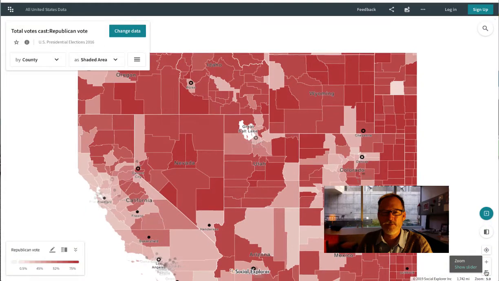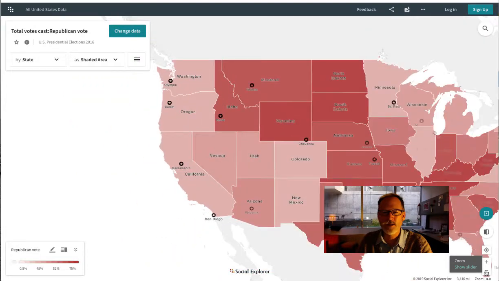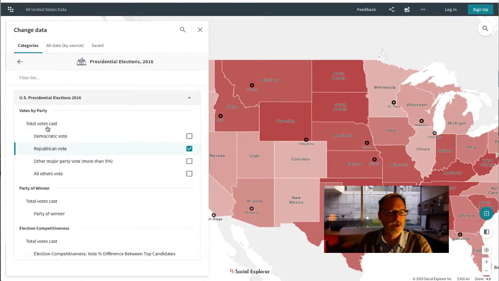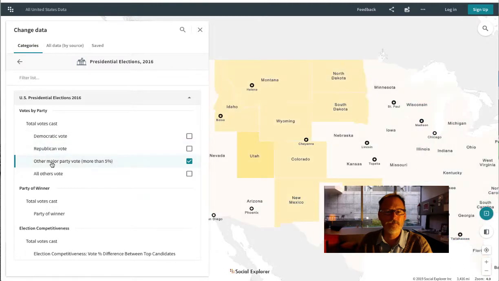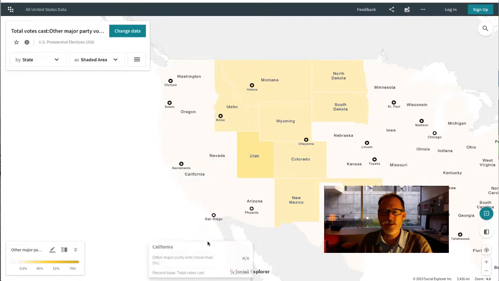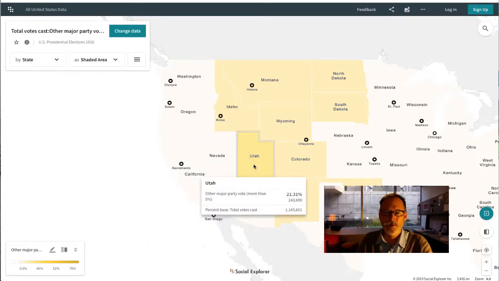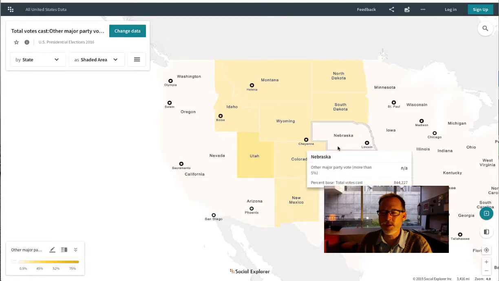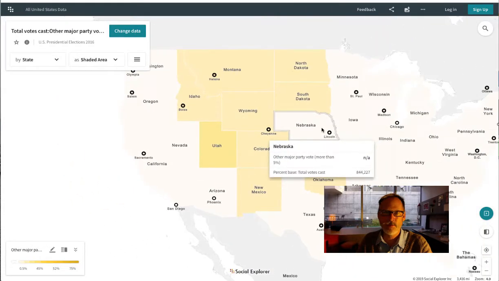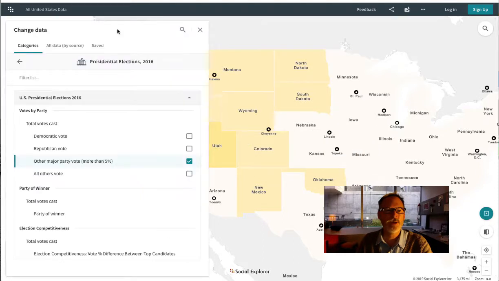Fascinating one. If you remember from the last presidential election, we were encouraged in Utah to go third party, and so we did quite in droves. If you see, there was some third party voting, but Utah peaked. We had 21%. What does that mean? I don't know. You get to correlate what that means. But this is my little tutorial.